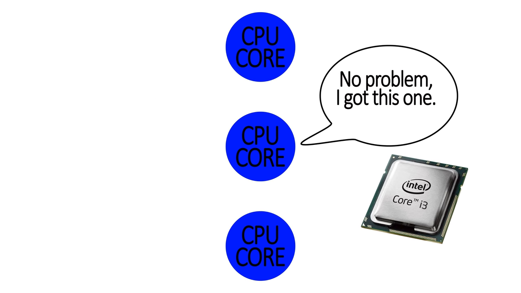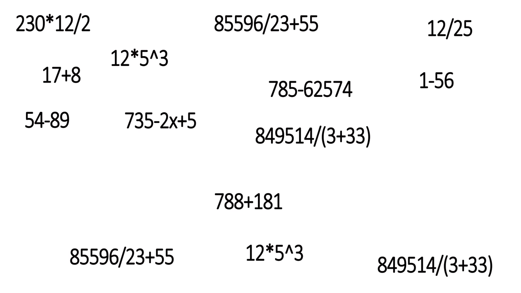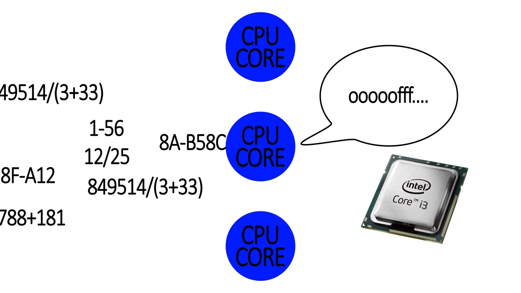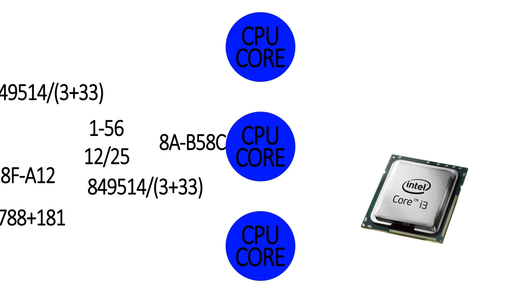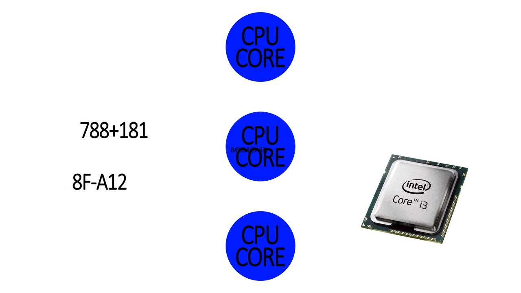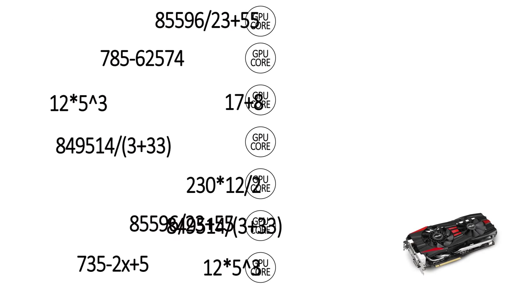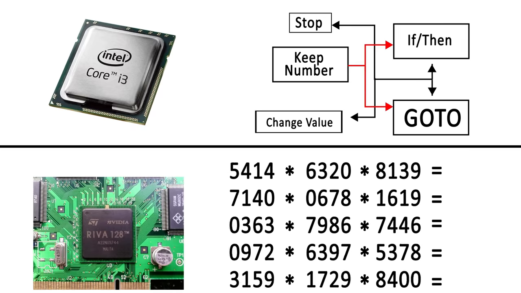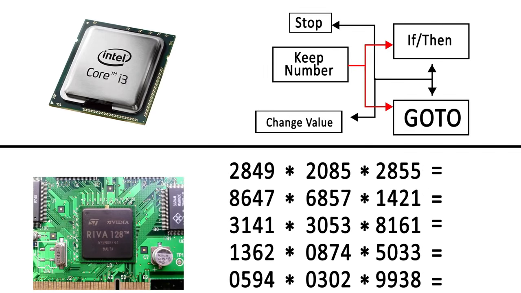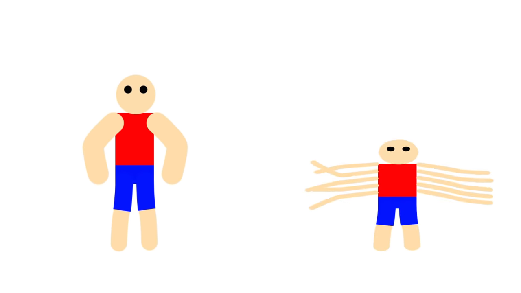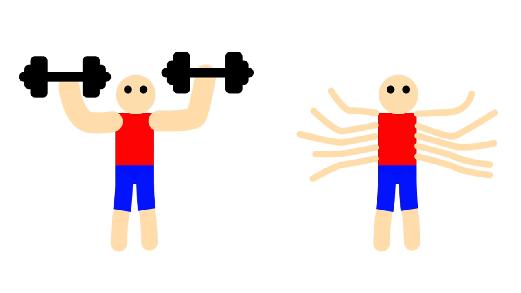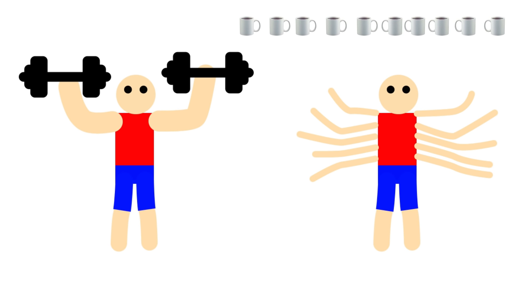CPUs are used for things like logic and instructions, which can get very complicated. Even though these cores are more powerful, they can each only do one task at a time. The individual tasks required for graphics rendering aren't really all that complicated — there's just a lot of them. So using a CPU to render graphics would result in all the potential of those cores being wasted, with all the tasks waiting in line and being rendered slowly. In summary, a CPU can do eight really complicated things at once, while a GPU can do thousands of very simple things at once. Think of one person with two big strong arms, and another person with ten very weak arms.